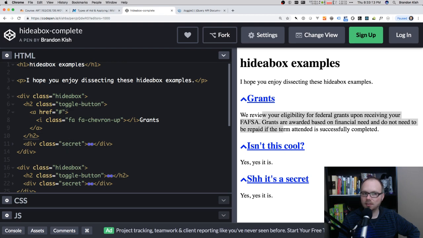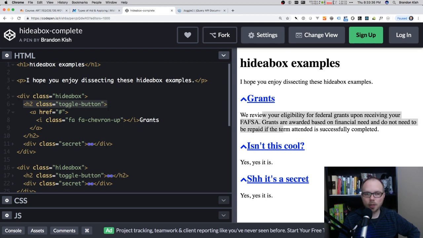So in order to get to the secret, I would have to walk up the DOM to the hide-a-box and then back down to find the secret. This is where I want to show you how jQuery has a couple of methods that let you traverse up and down the document object model. We're going to do it from our starting point, which, like I said, is this, which represents the toggle button that was clicked.